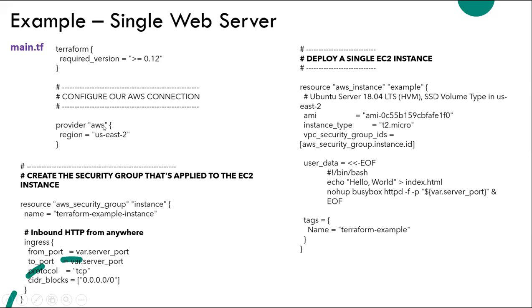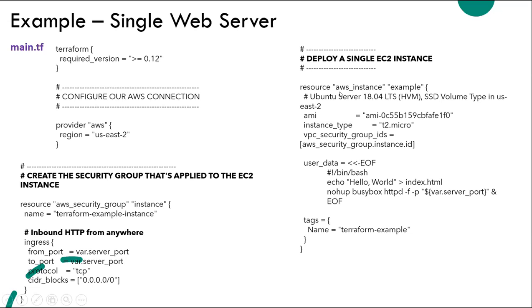Provider, for example, which cloud provider I'm going to use. I'm going to use AWS, for example. The region I'm going to use is US. Okay, then I'm going to create, as you see, a resource group, which is where I'm going to save my instance. After this, a security group, I call it here Terraform example instance. I'm going to create a predefined security group. I'm going to allow a connection for everything.